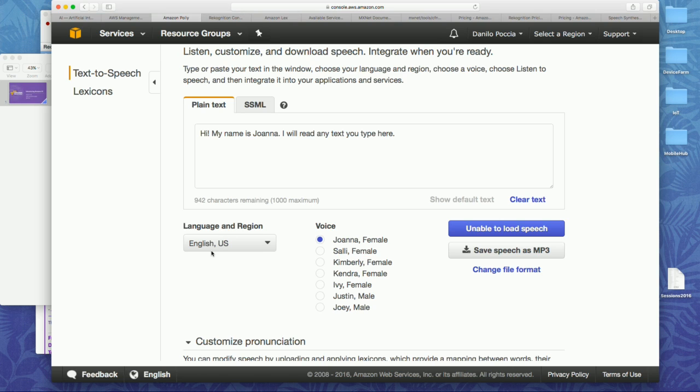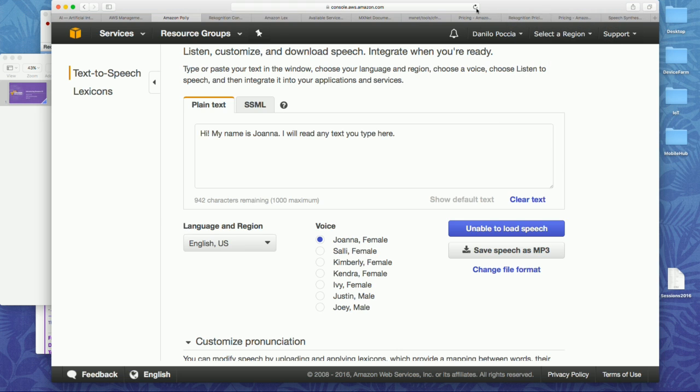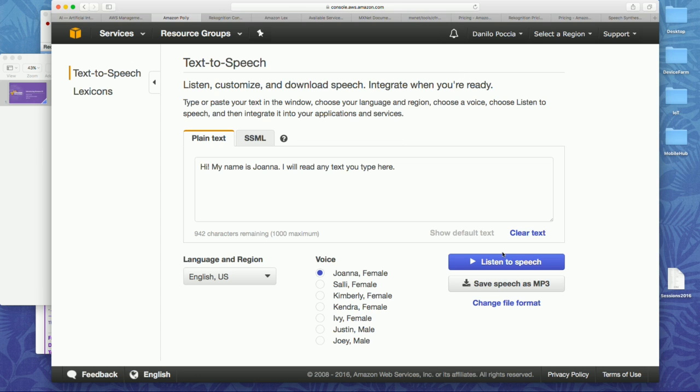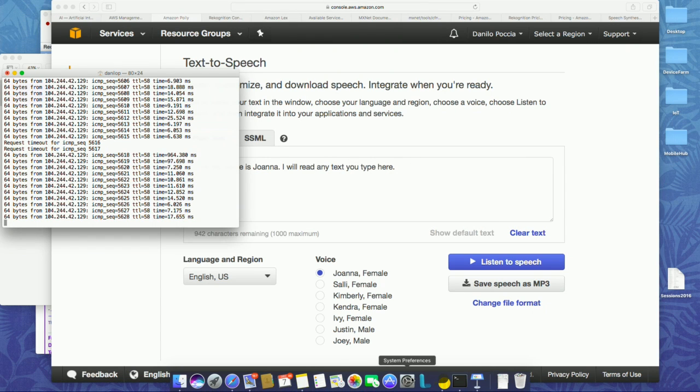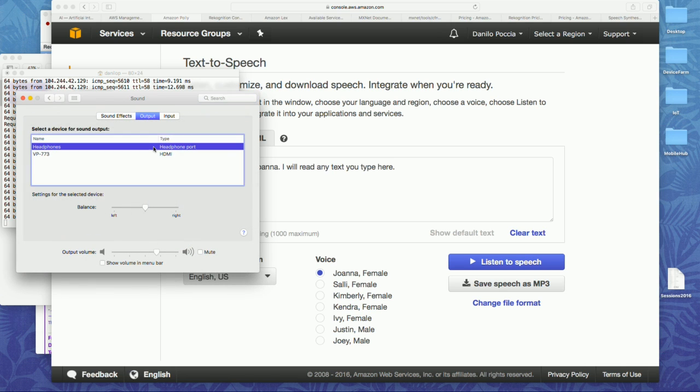Let's see the difference, and you can judge. So just to check that the network is working, because I refreshed the page, I see, no, it's working. Is the audio on? It's on, yeah. So let's double check that it didn't change the sound connection. So it's on the headphones.